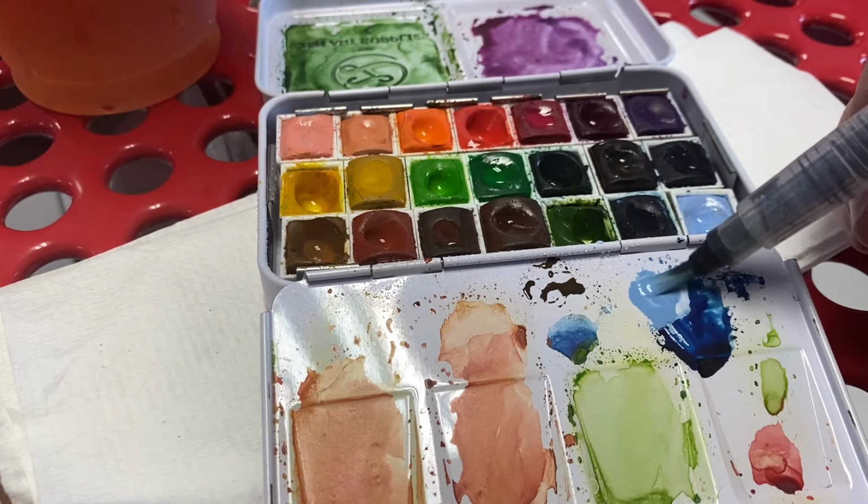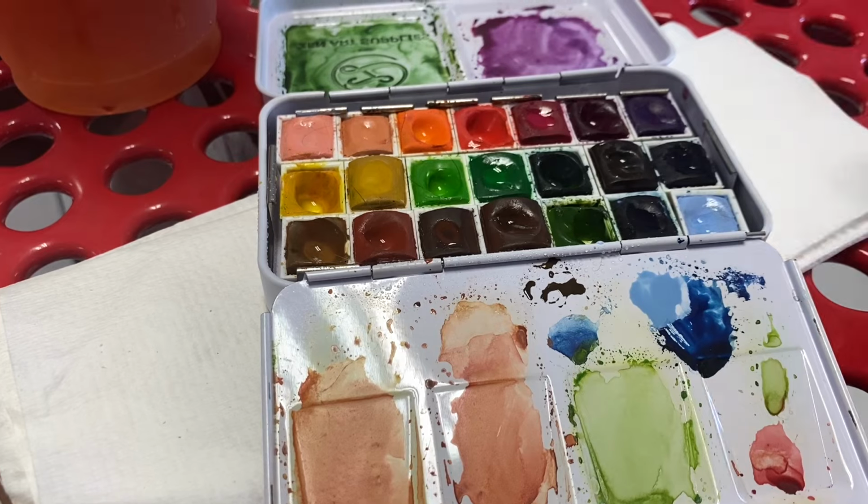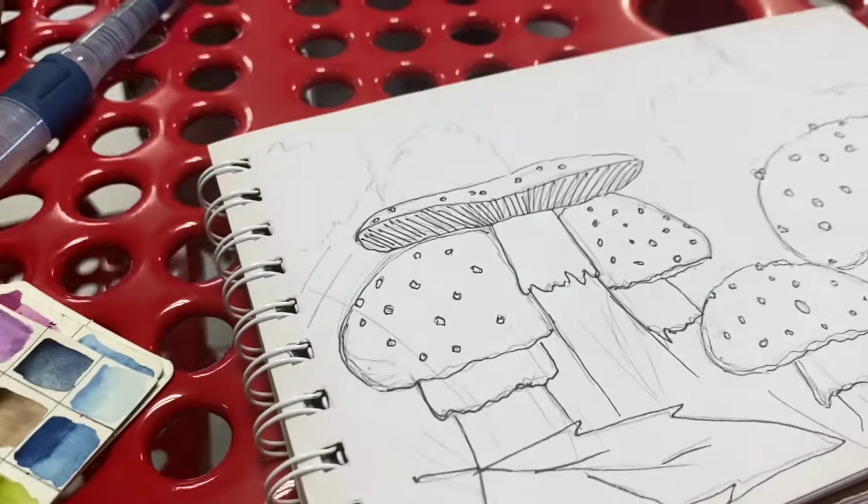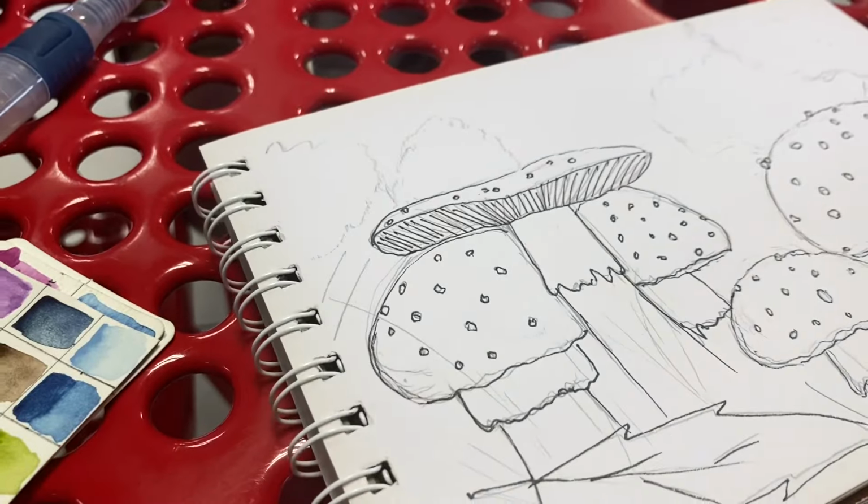They have four sets that have 12 little half pans in each. And I kind of just picked my favorites to make out a little set. And I forget how many I had there. Quite a bit.